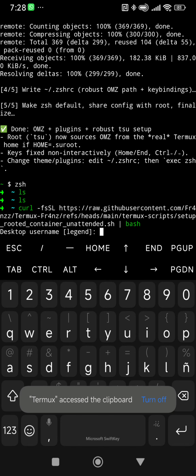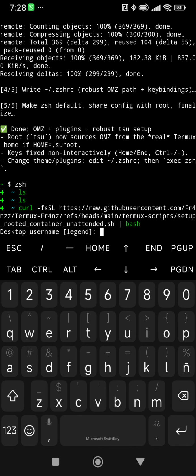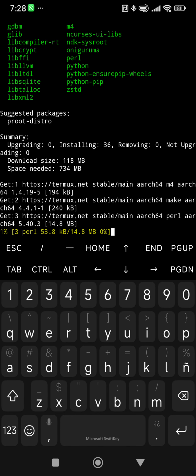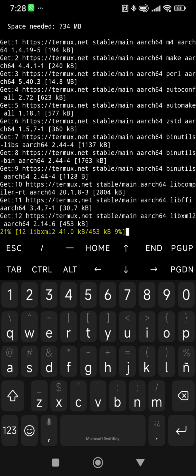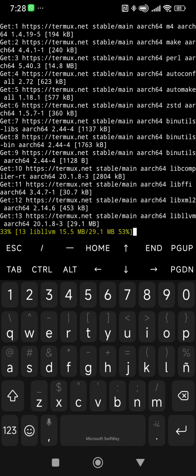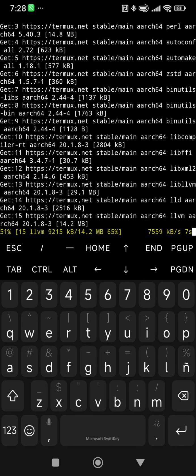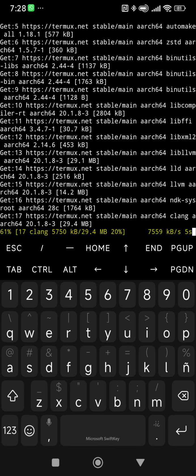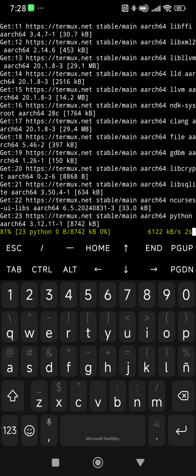So you just paste this, and then it asks you for a desktop name. You can put whatever you want or leave it empty, and this will download a script that I have in my GitHub, so you don't have to mess around with the commands. It just automatically does everything.